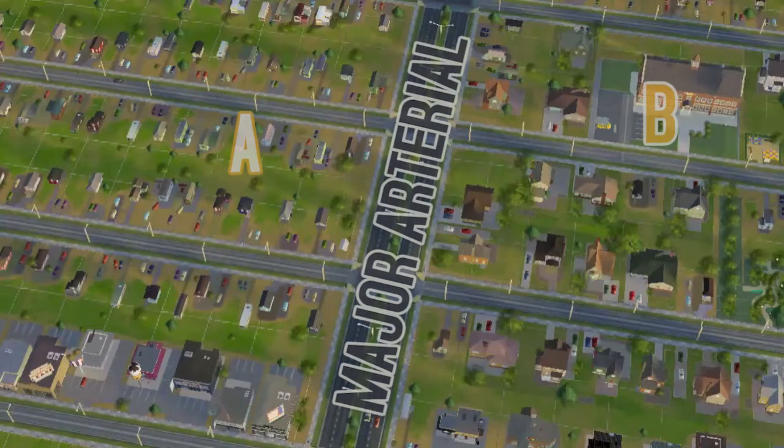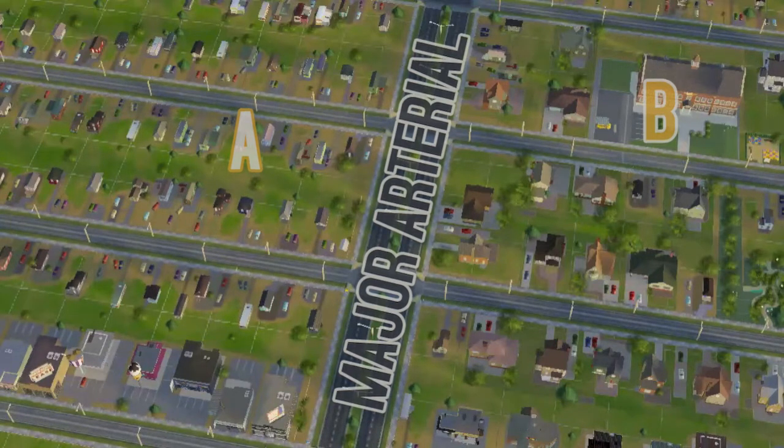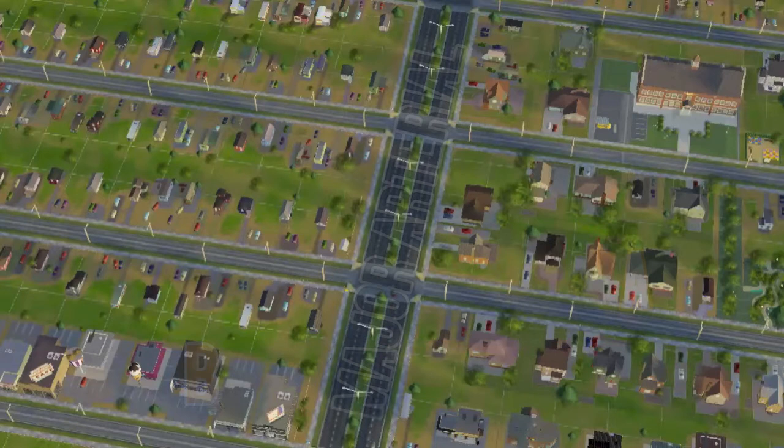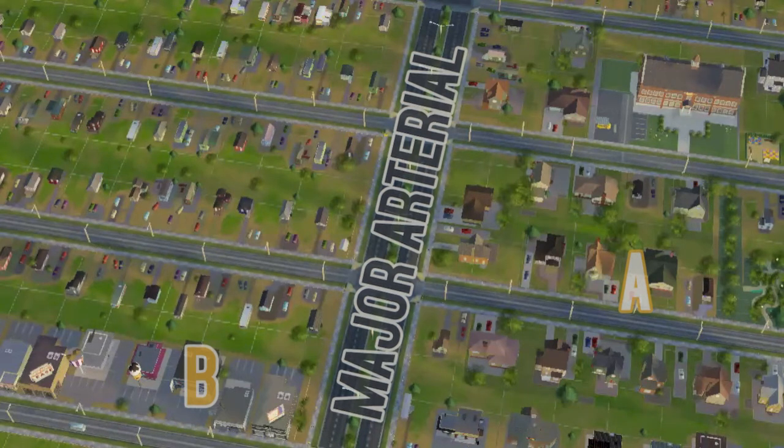If point A, your house, and point B, the elementary school, are on either sides of a major arterial, a parent is more likely to drive their child to school rather than allow them to walk or bike. This situation also holds if point B is the grocery store and all you need is bananas. It's not necessary to take a car due to the volume you're prepared to purchase, it's just perceivably safer to drive to the store rather than walk or bike there.